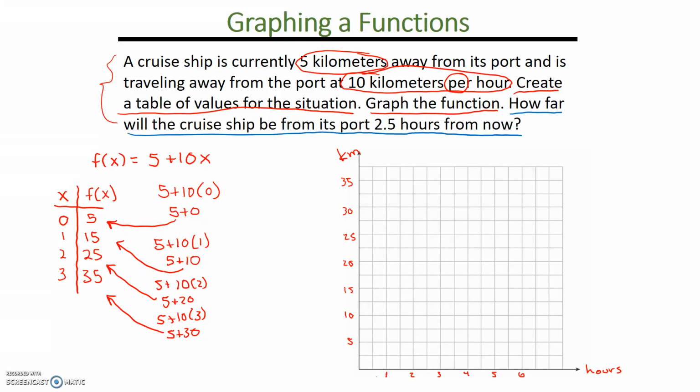All right, guys, so here's my coordinate plane, and again, I had to work on the spacing a little bit. What I want to do now is go back in and make sure I plot. So 0, 5. I stay at 0, and I'm going to go all the way up to 5. 1, 15. Stay at 1, and I go all the way up to 15. Now 2, I'm going to go all the way up to 25 here. Okay. At 3, I'm going to go simply all the way up to 35.